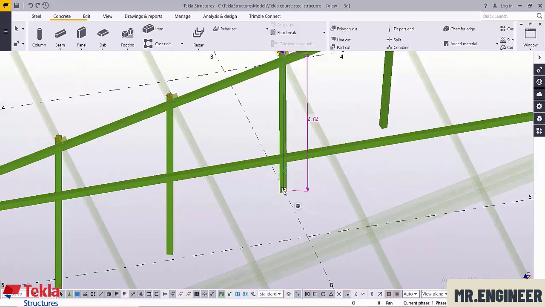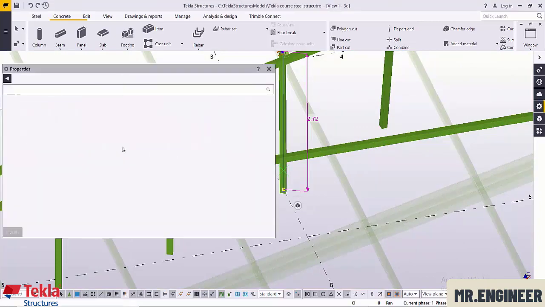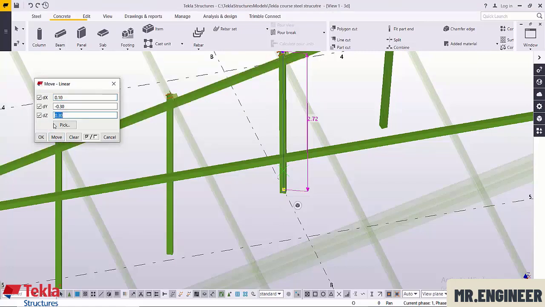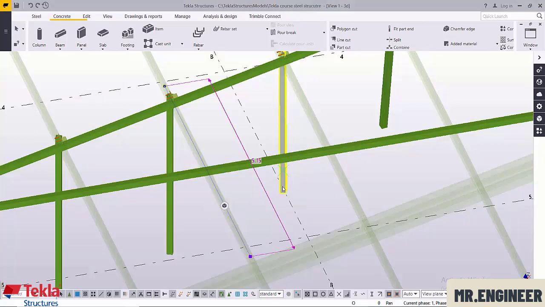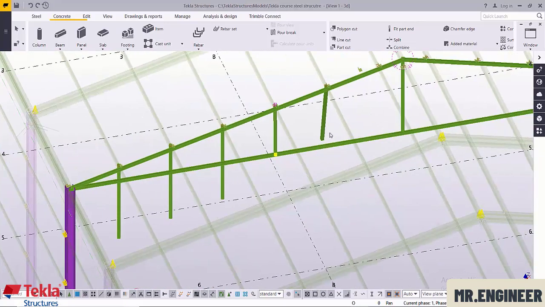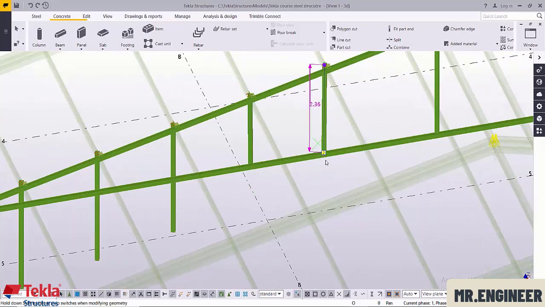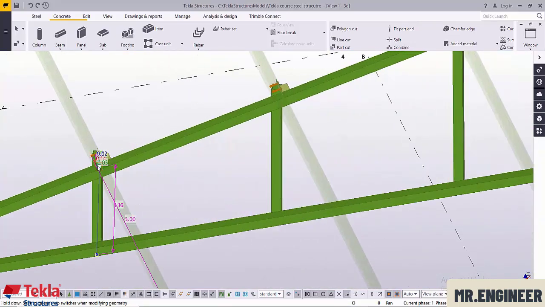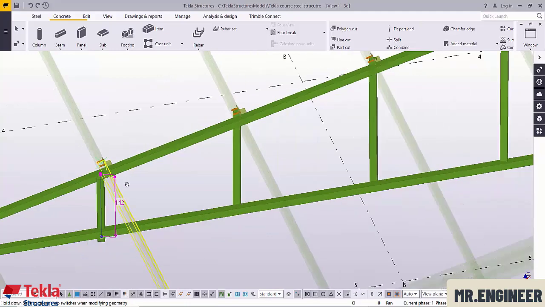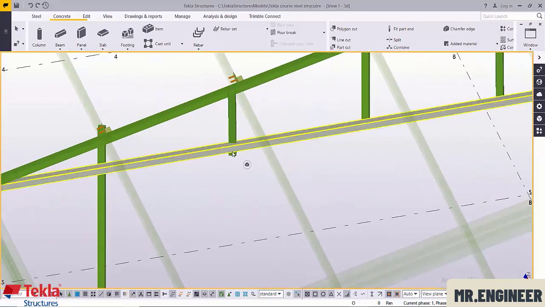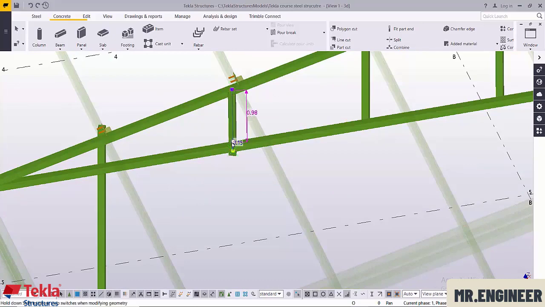Okay, let's choose this option now. Can draw like this. Okay, and here exactly.